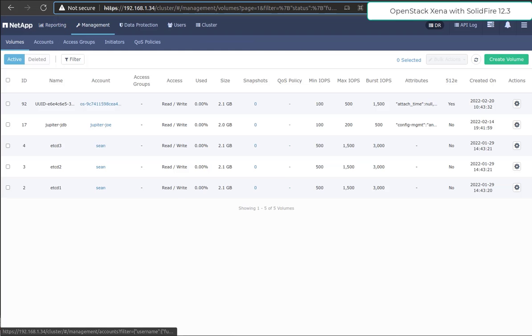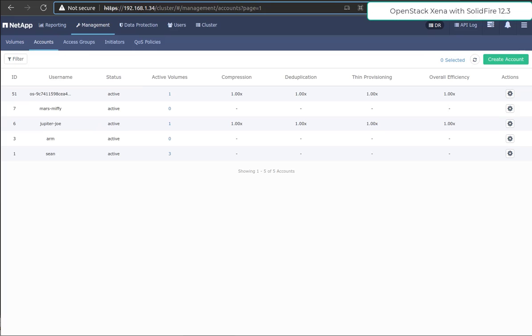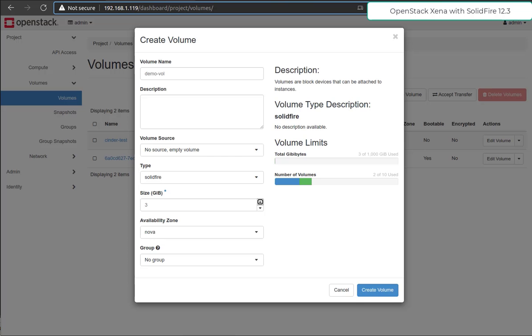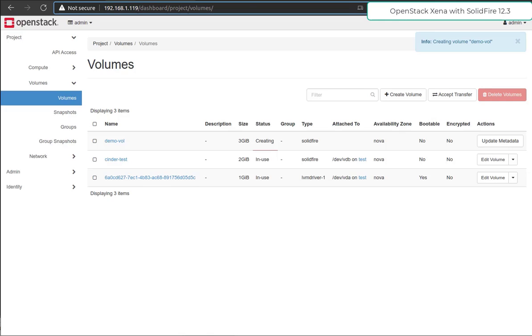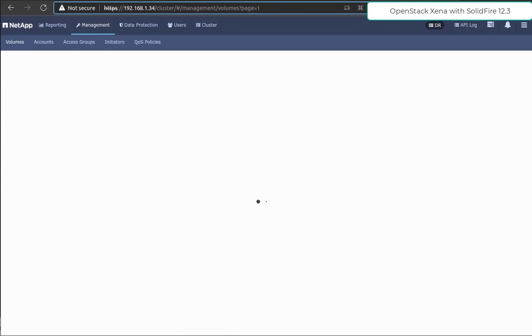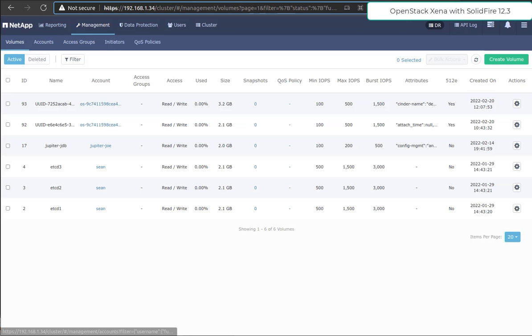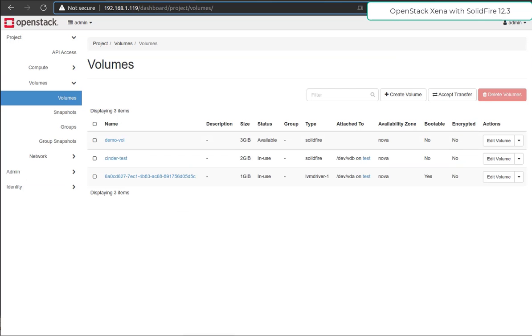Before we click OK, let's just take a look at volumes. Existing volumes, I have one, and the account, actually, not the prefix for the volume, is OS-something, and OS stands for OpenStack, that I set in the SolidFire conf prefix. Now that I've created this volume, another account has been set up, and in this account another volume has been set up, and this volume uses the same account, which is the project ID.